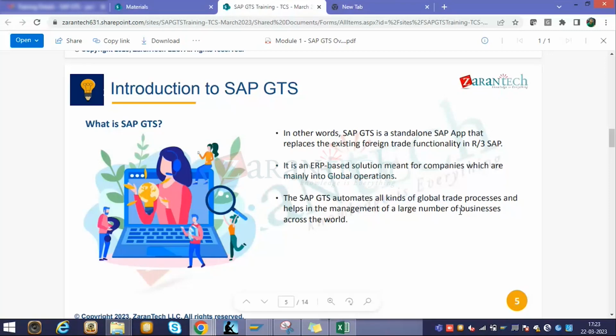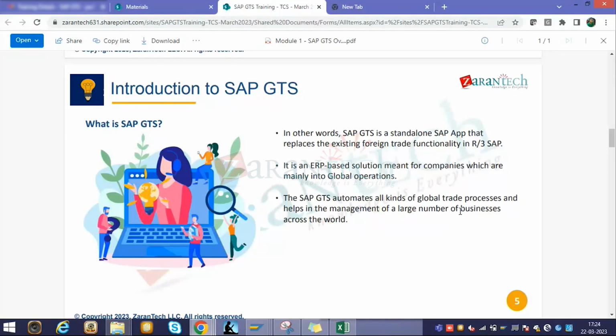As I said, there are still terms and conditions. It covers all the processes which are completely automated in the customs authority system, so that corresponding automation is available in SAP GTS. It helps in managing a large number of business processes across the world. For example, the foreign trade zone, inward processing, transit process, duty paid, unpaid scenario. All those are examples of the capability in the SAP GTS tool we have.